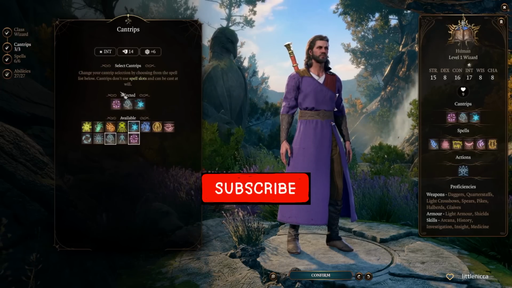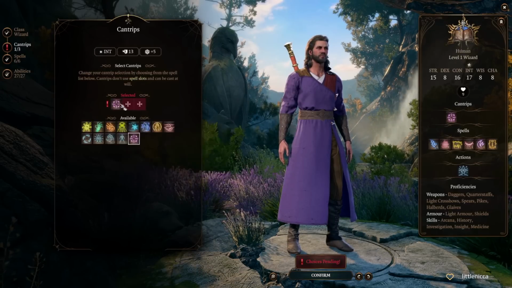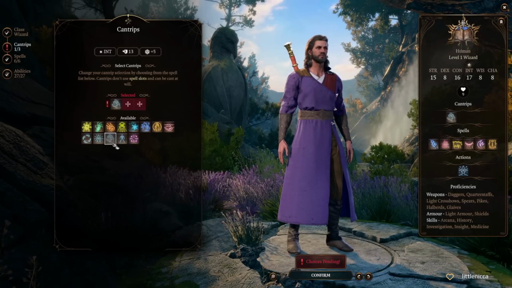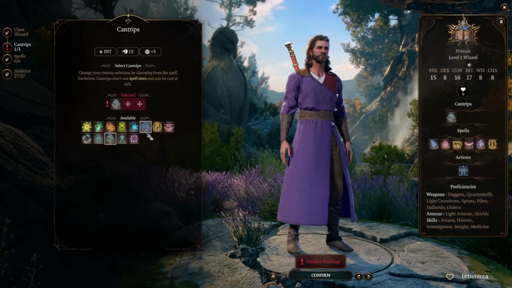Level 1, wizard. Which cantrips should you get? True Strike, not a great cantrip. I've tried it. It doesn't help. It doesn't actually give advantage to your undead. Useless. Don't pick it. Definitely get Mage Hand. It kind of also counts as a summon in the game.